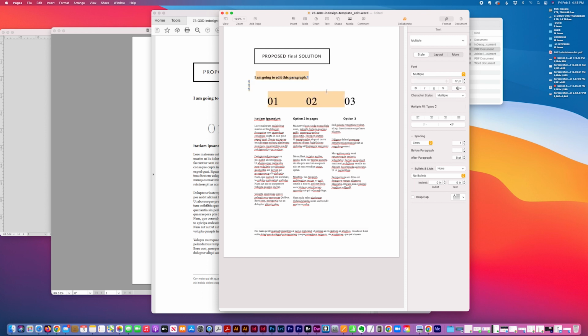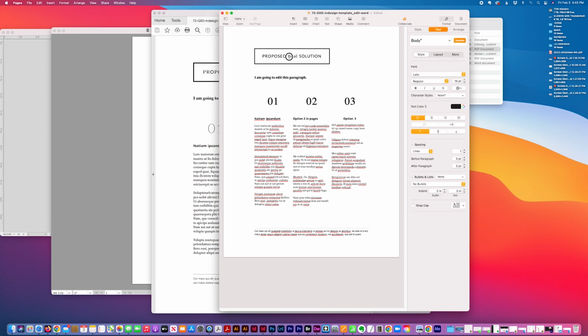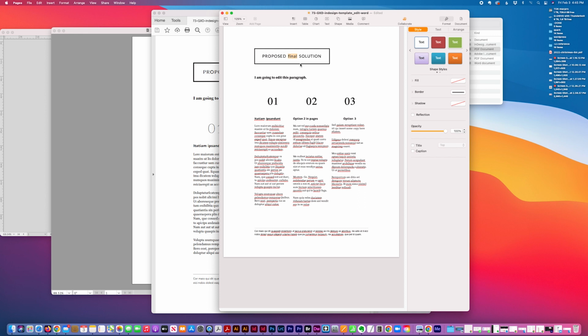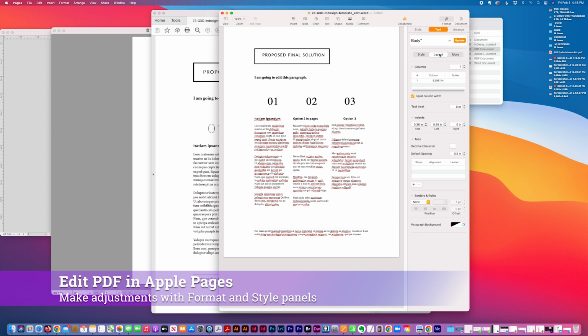Everything's set up as a paragraph, as it was in Adobe InDesign. I can adjust the indents, is how I could fix this.